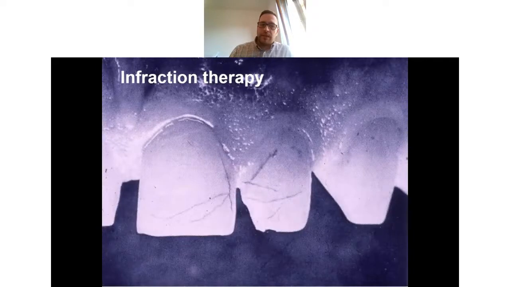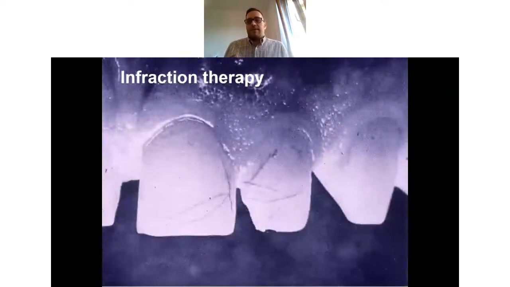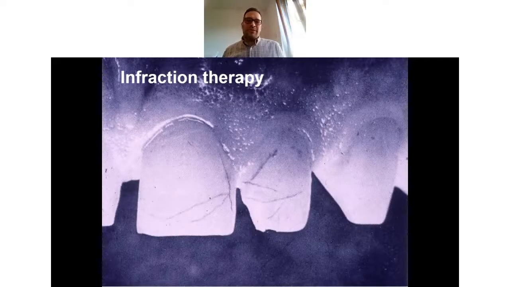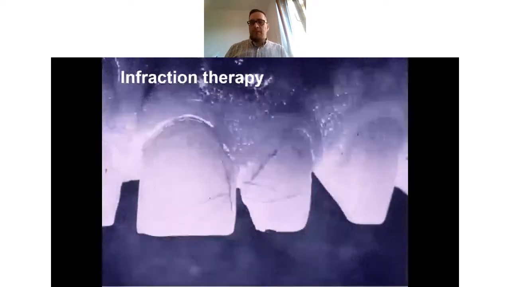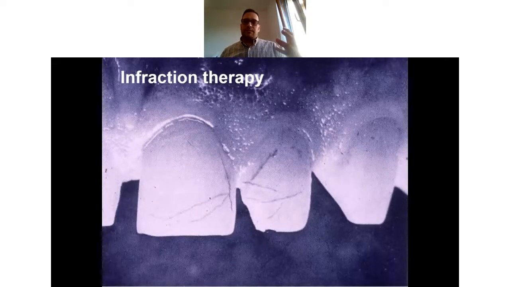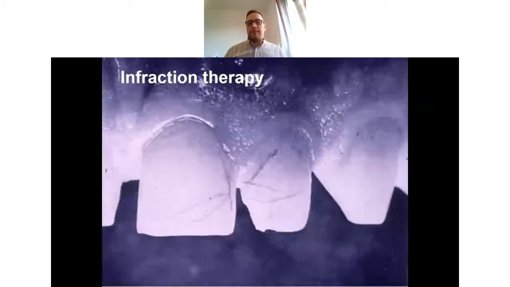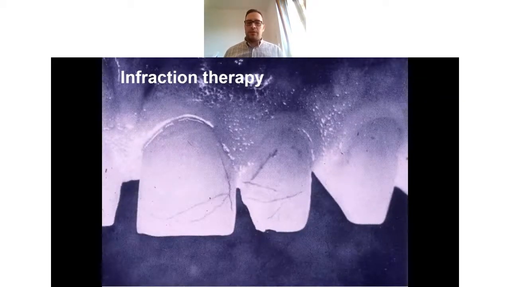But the problem is that when infraction happens, usually people don't go to the dentist because it doesn't hurt. You cannot always see it. Sometimes you need to put, like, a lamp, or in certain cases you can see what has happened. The thing is, these are actually fractures inside of the enamel, so they don't go further than that. They will not do anything to the tooth because basically the bacteria will not go further inside of the tooth.